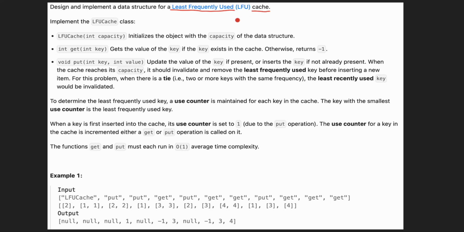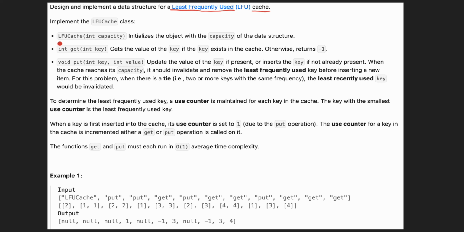So what's the LFU cache? Let's say that the LFU cache is a cache with a certain capacity. Let's say that our capacity is equal to 5 and we have already added 5 elements, and we are trying to add one more element. In that case, we are going to remove from the cache before adding our element, because our capacity is 5. Before adding a new element, we are going to remove the element that is least frequently used.